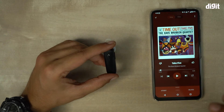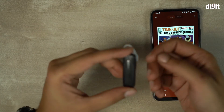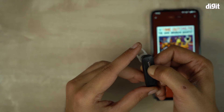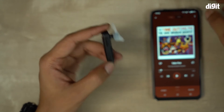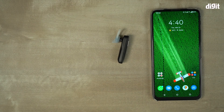I'm now going to play some music to check if this actually works — yes, it does work. When you want to unpair this device, just press and hold the button; the light flashes red for a couple of seconds and the device is unpaired. That's how you pair the Flying India in-ear Bluetooth earphone with a smartphone.